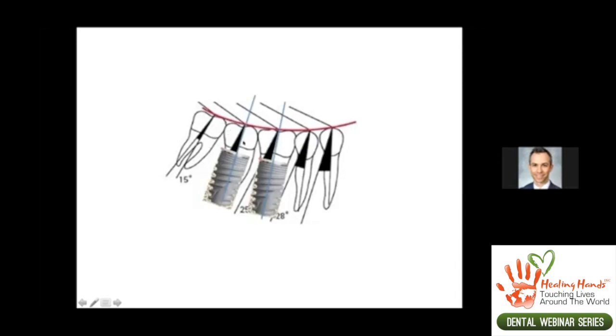And we have to think about the depth. How much vertical clearance do we need for this tooth? Is this tooth going to be directly screw retained to the platform of the implant, or will there be a restorative abutment between the crown and the implant? And all those things will affect how much vertical clearance we need. And we have to take into account the position and location of the inferior alveolar nerve in the mandible, and in the maxilla, the location of the sinuses.